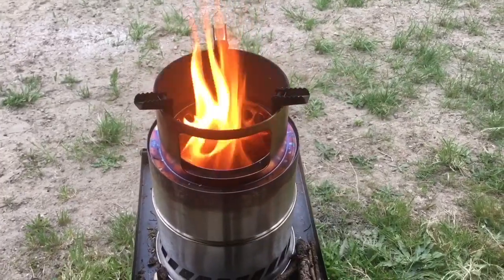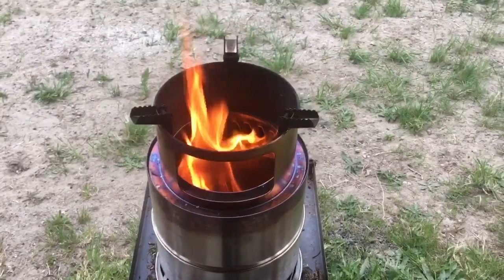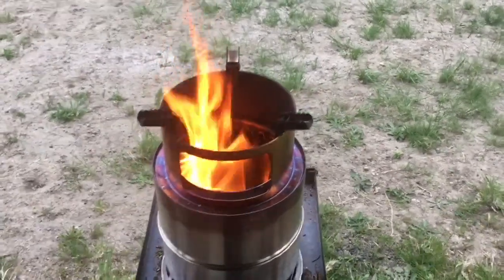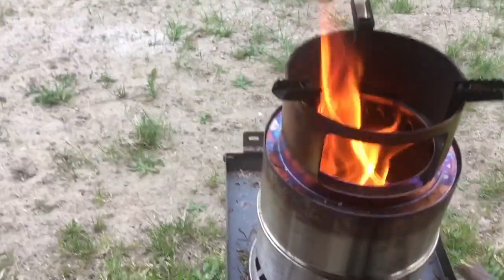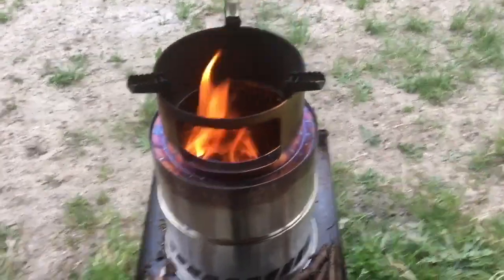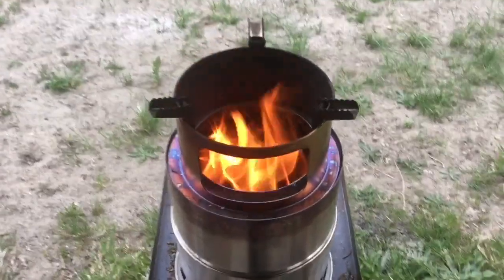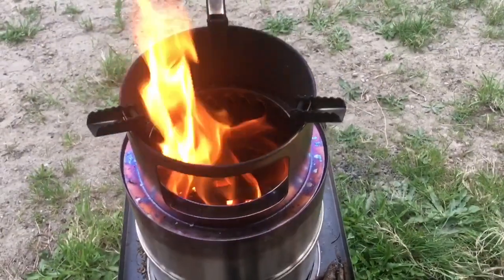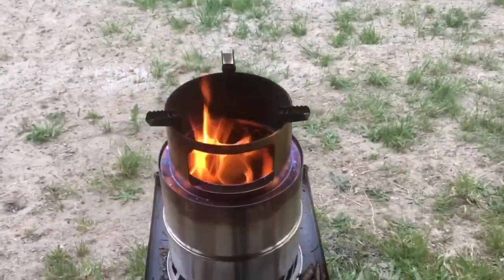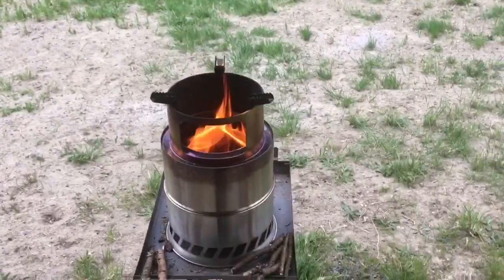This is the kind of burn I get now. It's a lot more similar to what you get if you packed it full of fuel and did a top-down burn — but I didn't do that. I'm just throwing fuel in and letting it burn down as it goes. The flames don't roar up too badly. I've got great secondary combustion, just a little bit of primary combustion. You can see the bright coals down there, releasing heat and wood gas nicely, and it has enough time for the secondary air to ignite and burn it completely. Very clean burn, not roaring through fuel.